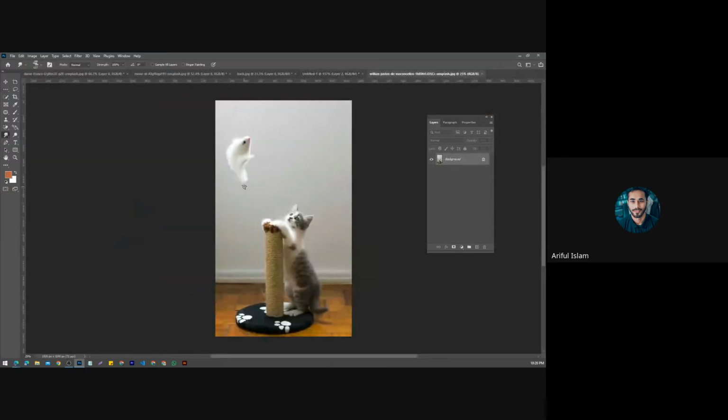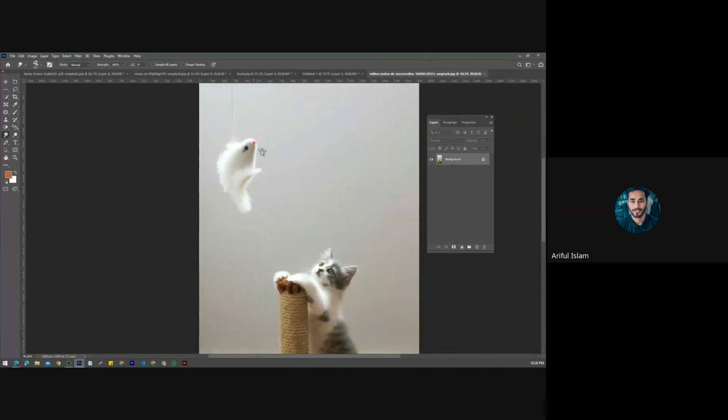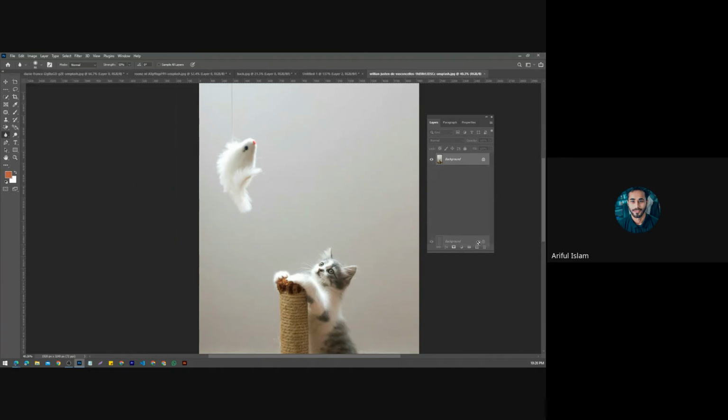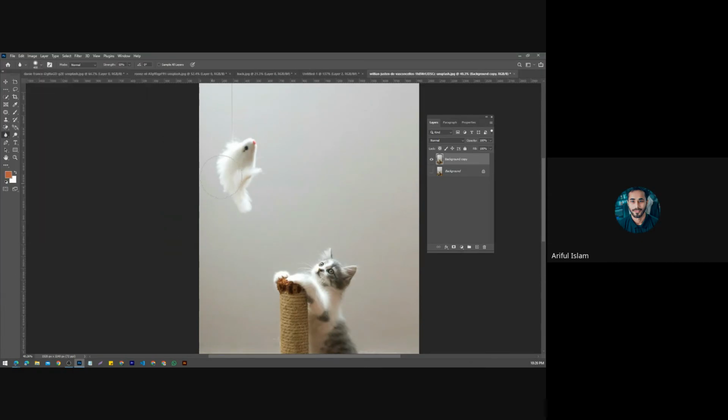As you can see here, there is a fish. Let's say I want to blur this fish. In that way, you can use the blur tool. Let me increase the size. Let me make a duplicate layer, drag and drop to see the before and after. Let me increase the hardness.